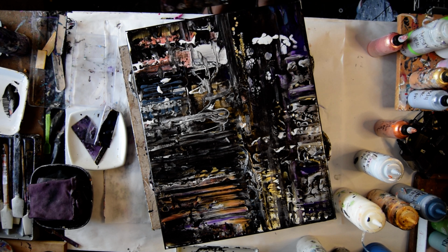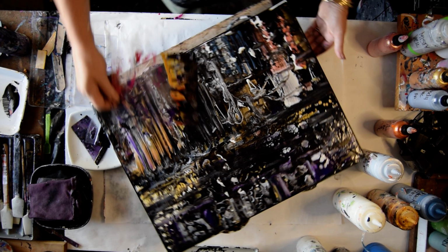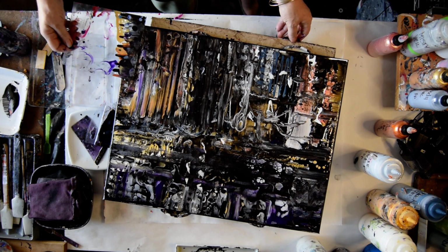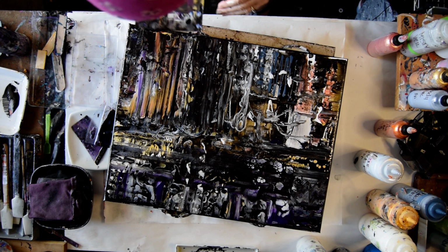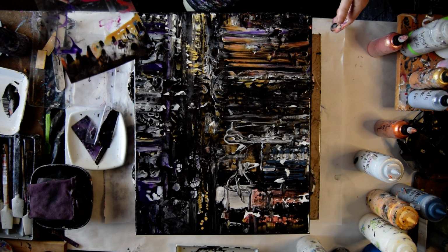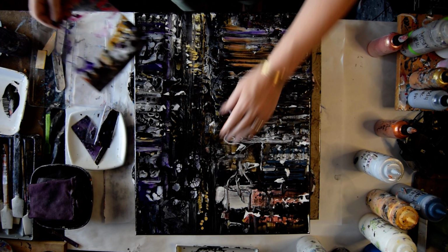The texture in this is amazing. I'm really happy. I'm not sure about that last one. Might have to mess it up a little. Now, if I had some white, might be the perfect time to dip a stick. I don't want to leave a big bunch of that right there. There are some nice cells. There's some really weird stuff going on in there that's very cool. Just bouncing the card off those cells.